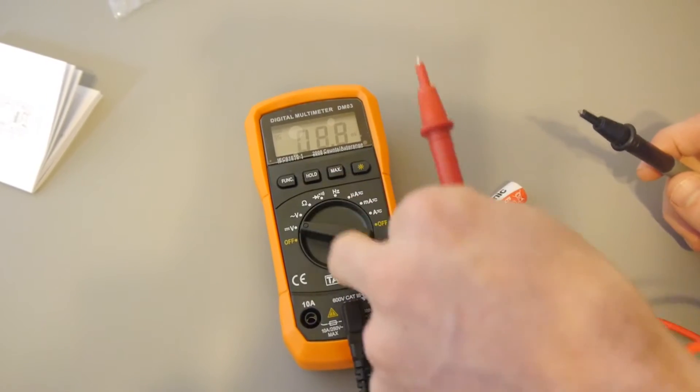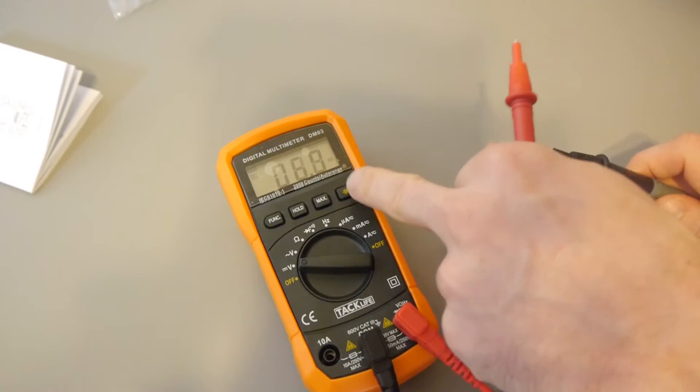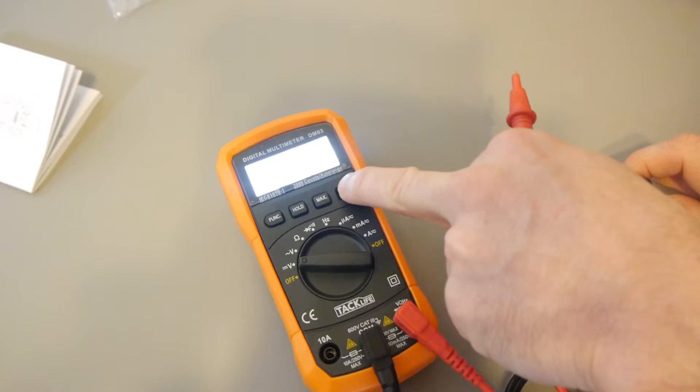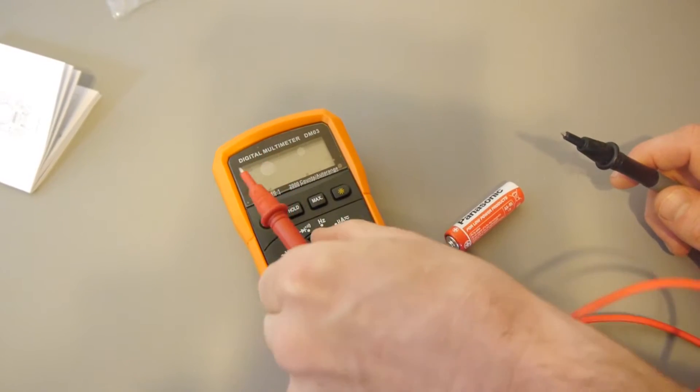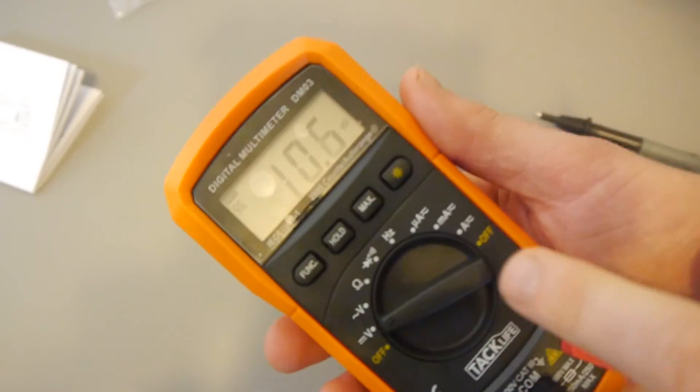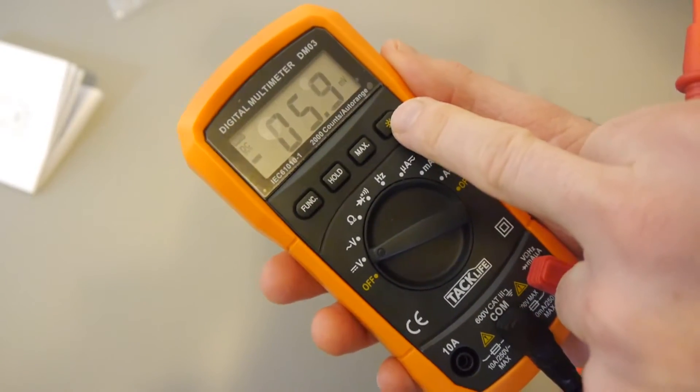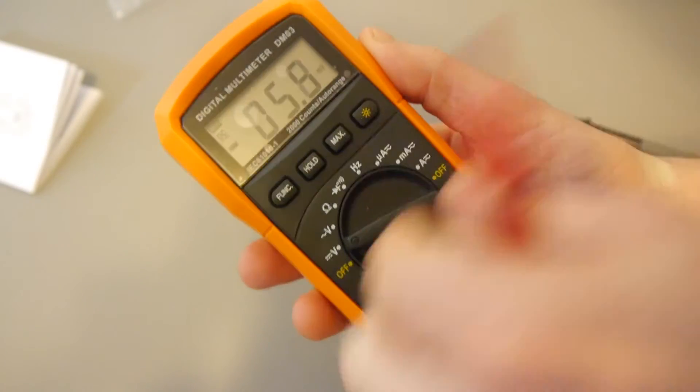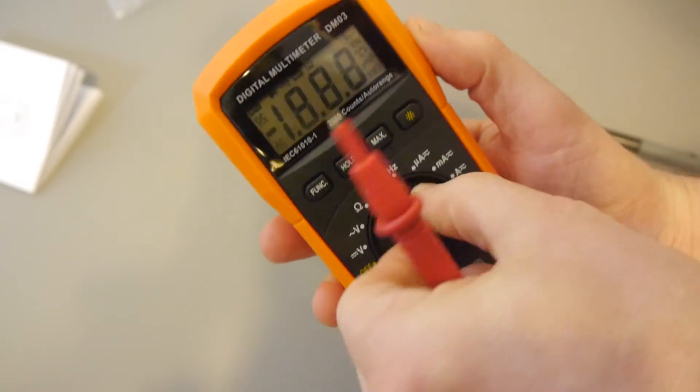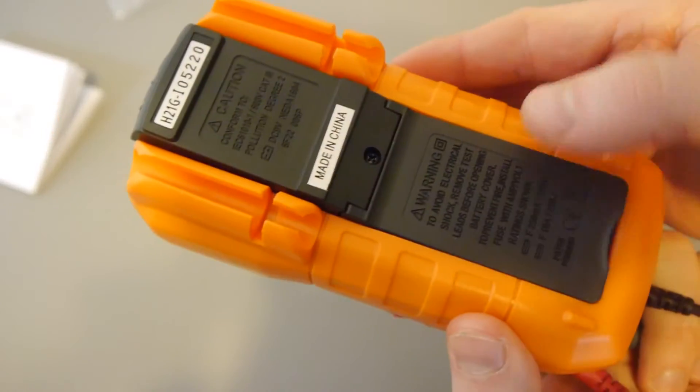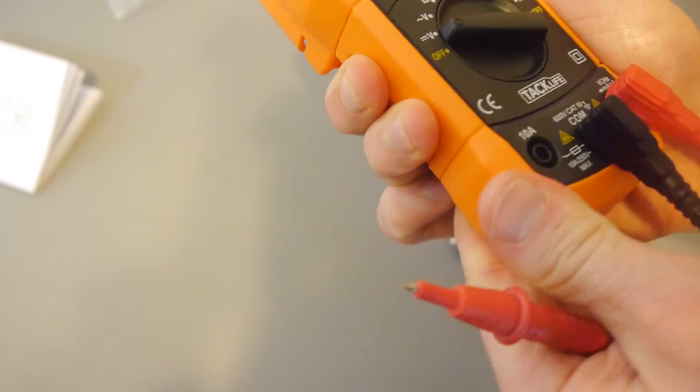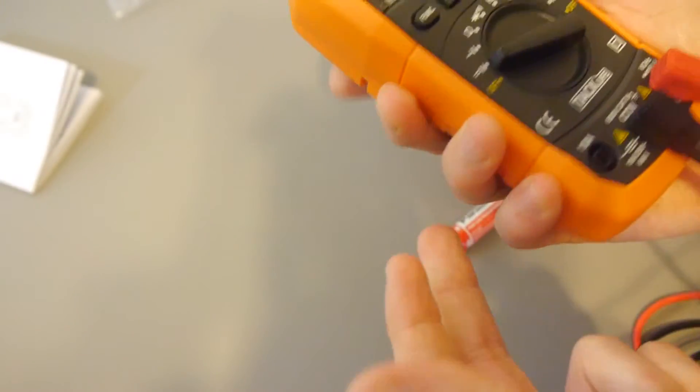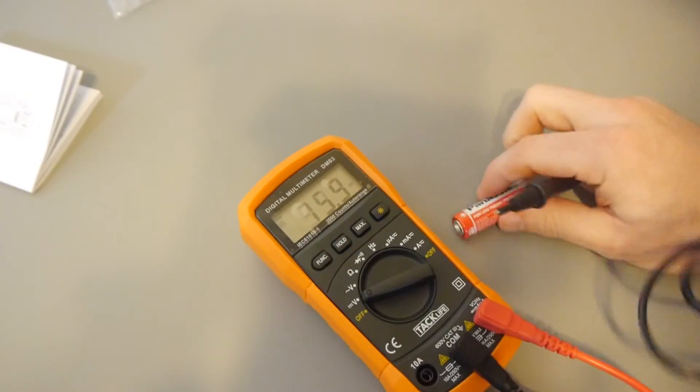So, just to show you these two, the buttons. Now, I've showed you this one. This was the brightness. And the first button is the function button. Changes from direct current to alternate current. You can see that a little bit better there. So, you've got your function, your brightness, and you've got your switch. Apparently, there is a low battery indicator too. I really like how this feels in the hand. It's really kind of like plastic rubber. Almost. It's like rubber. It's kind of plastic, but it feels rubbery. If that makes sense. I know it sounds confusing. But, I really like the way it's made.